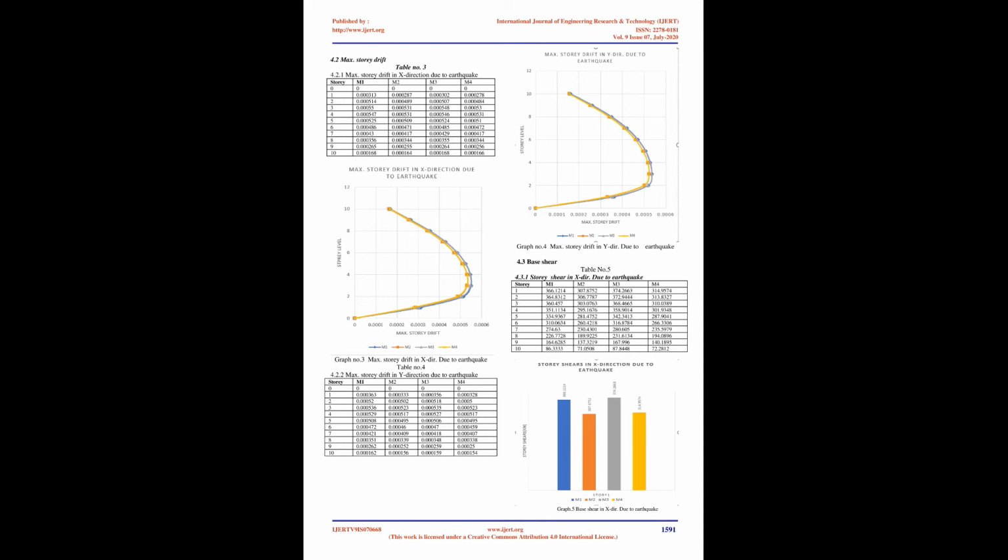Results. Graphs number 1 and 2 show that the structure having steel beam with composite column shows more rigidity compared to RCC beam and column framed structure. The story displacement of model number 4 is 5% less compared to model number 1. Max story displacement differs in the X direction and Y direction due to rectangular geometry and orientation of columns. The permissible limit for displacement is h/500, where h is the height of the building. Total building height is 30.5 m. That means the permissible limit for displacement is 61 mm.